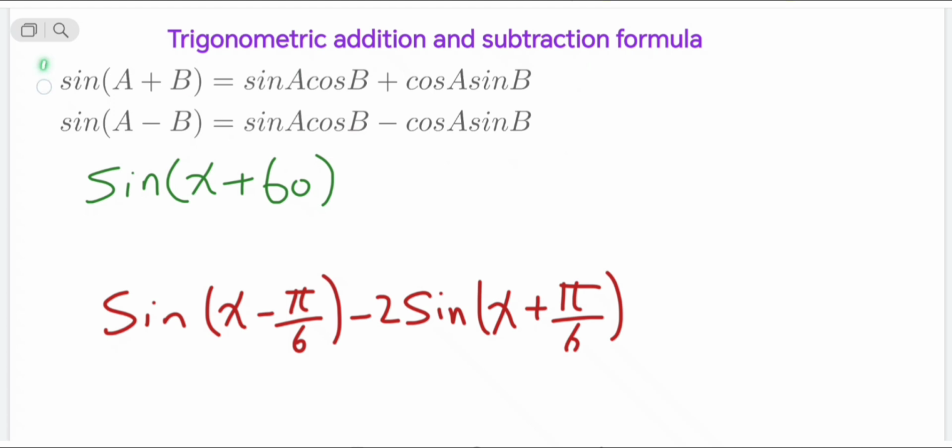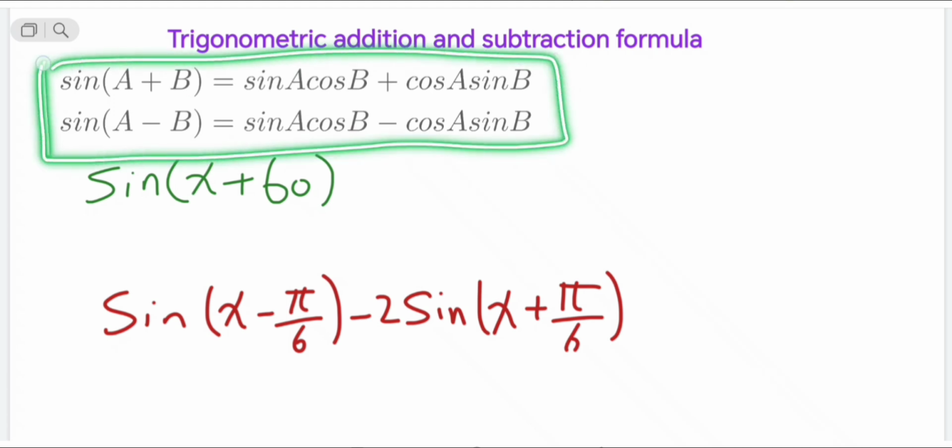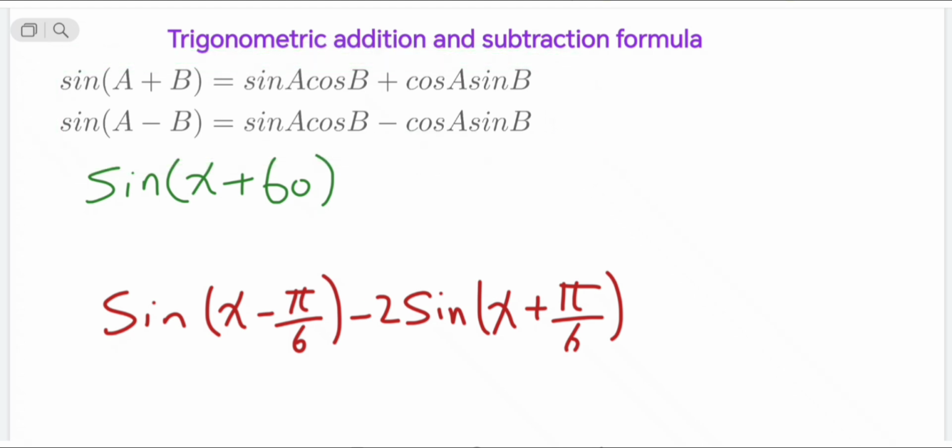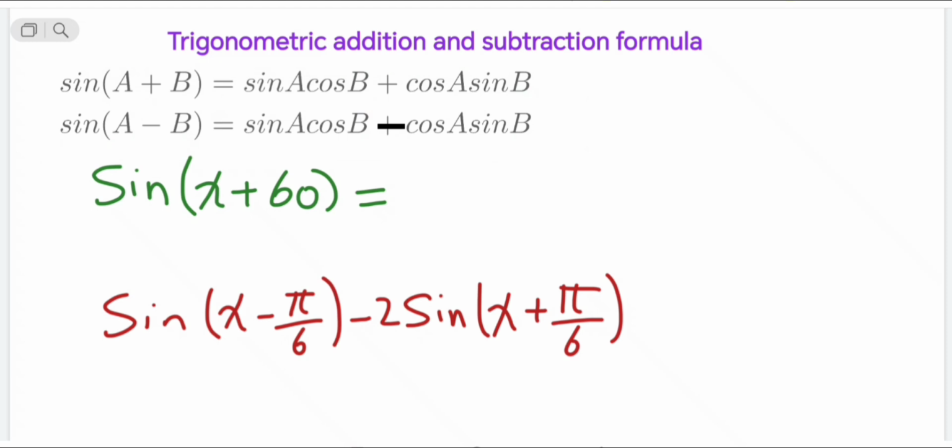If you think it is not coming in the exam, yes, it is coming in exams. But if you don't remember, then you don't know which formula exactly you need to use in the question, so you will get confused. So it is better to memorize the formulas. So let's start the next question. For the sine addition and subtraction formulas, we will solve some questions.